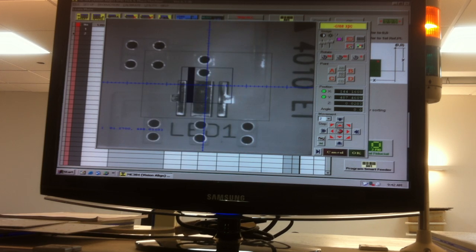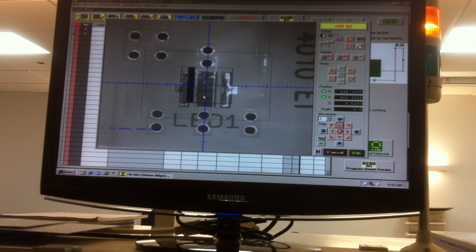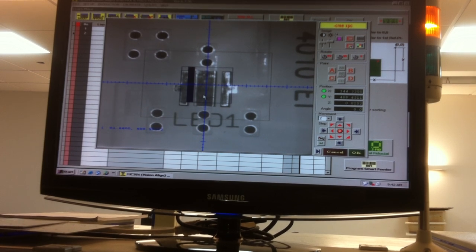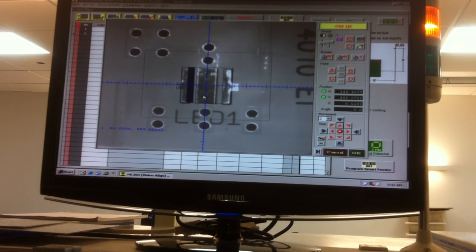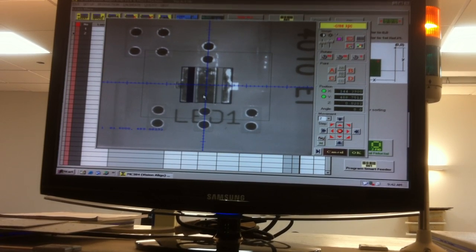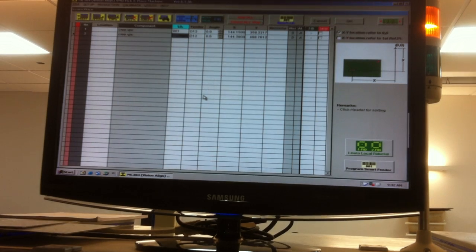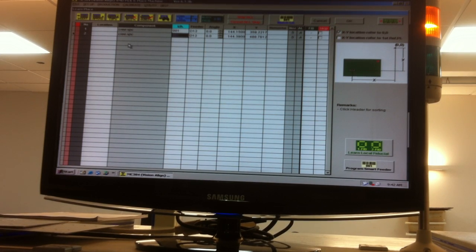You have to do it only for one board, so it knows all the other boards. When you do it for one board, it's going to calculate for all the boards, so you don't need to do it for all 28. Say yes. So that's done with the LEDs.